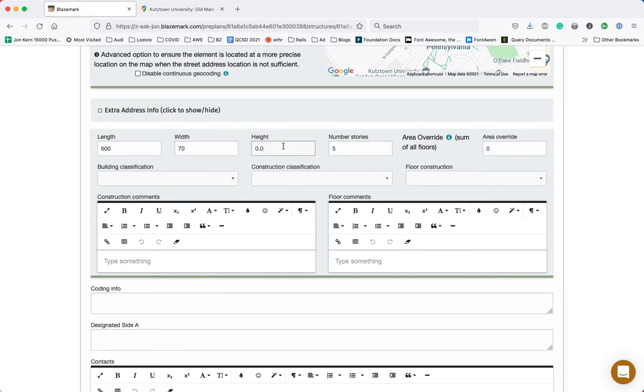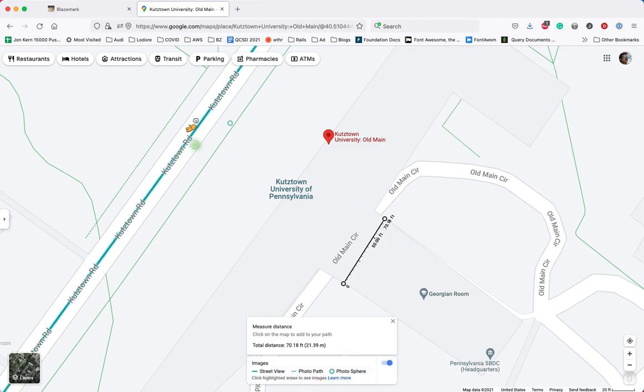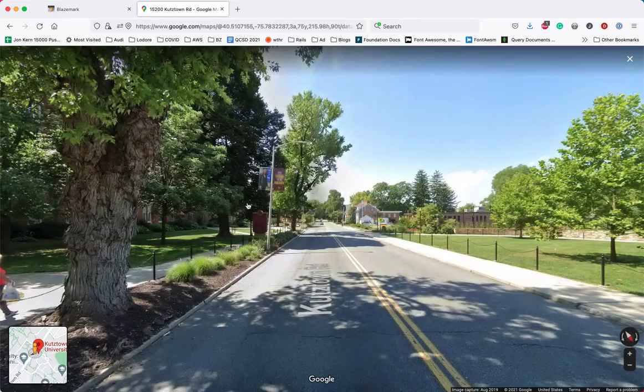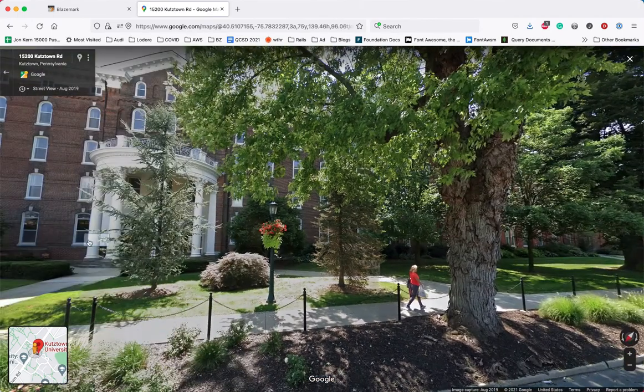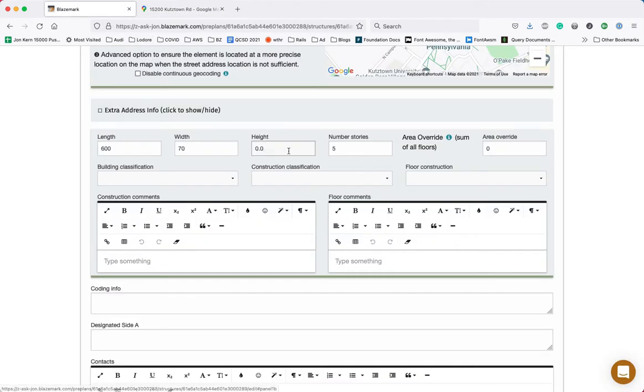And height, just judging by the Street View, so to speak, certainly looks like it's a pretty high window. So you might just say they're at least 15 foot, maybe 20 foot ceilings. I don't know. But you can get close to say if we said they were 20 foot ceilings, and it's 100 feet. So notice also, just because this is a strange shaped building, you can override the area.